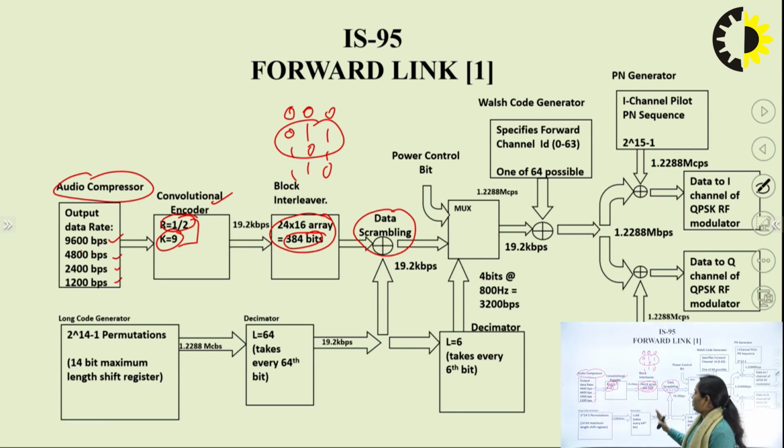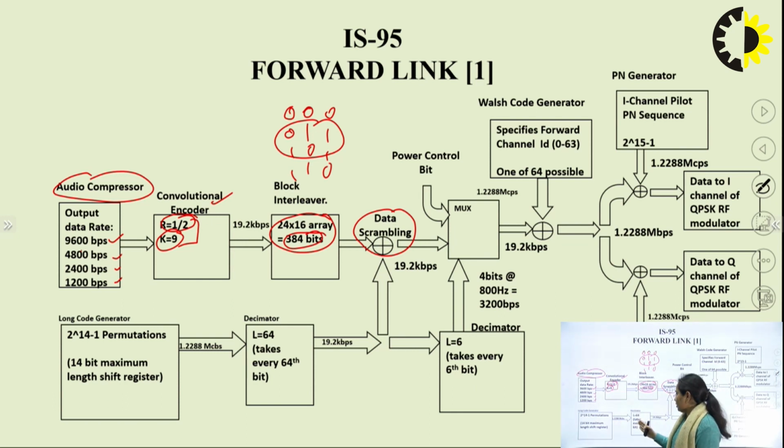Along with this actual data which you want to transmit using CDMA in forward channel, a PN sequence is required that I was talking about, and it is generated using a long code generator. Now this is the block which is going to generate a 14 bit maximum length shift register. So this is the maximum size of the bits which we can consider, but it can be restricted to 10 bits also, depending upon the number of bits, but it is for sure that these should have a larger number of bits as compared to the input bits.